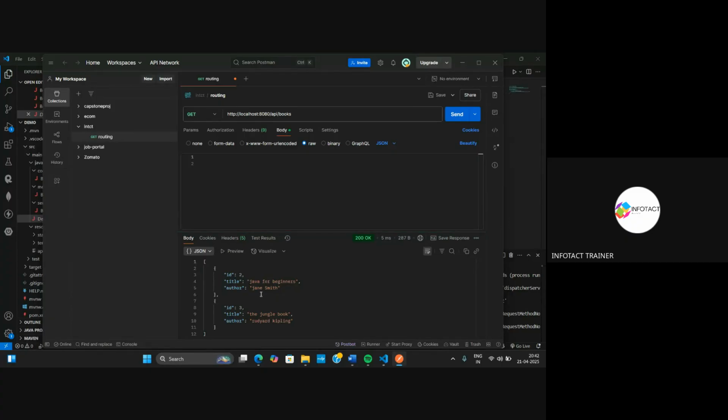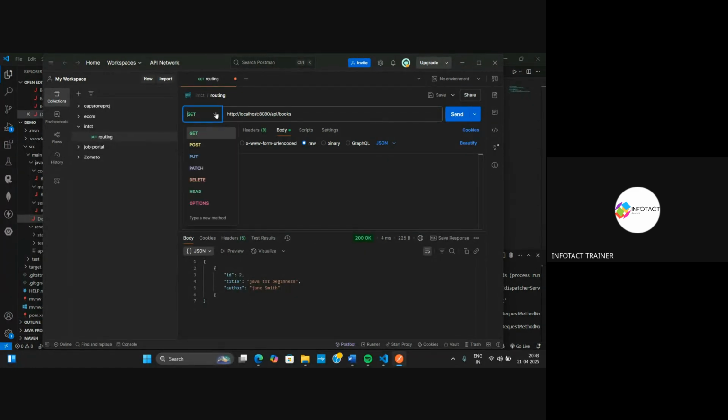See, the book with ID 1 got deleted. Are you able to see? And if I write 3 over here with the method DELETE, and if I get all the books, see, 3 also got deleted.